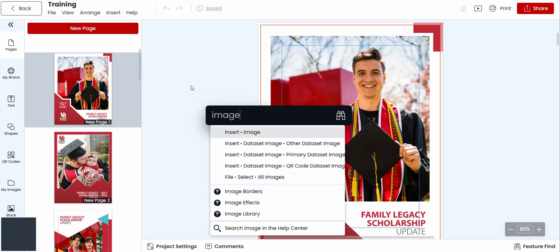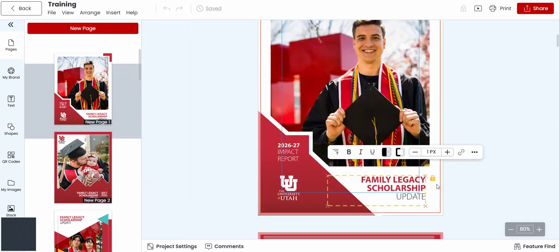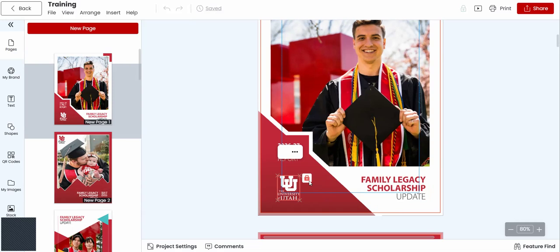The other feature I want to demonstrate is something that's been applied by the admin team to help ensure your final version is both on brand and professional looking. If I click on any asset here in my private copy, and in this case, an asset means a text box, shape, or image, I may see a yellow, or in some cases, a red lock appear. These locks have been put in place to ensure my final version is both professional looking and on brand. A red lock lets me know I don't have any ability to change that specific element.